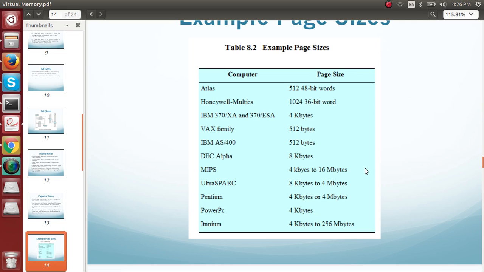So Itanium is the latest processor. It is widely used by most of the servers. It supports 256 megabyte maximum page size. It's quite big and useful in most large data accessing cases.